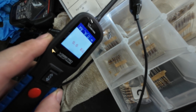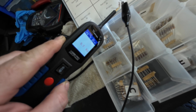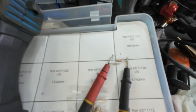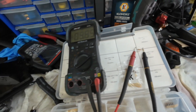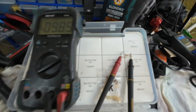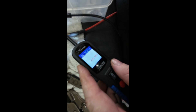I grabbed a 10 kilo-ohm resistor from the pack and placed it on the leads — the tool reads 9.6k ohms. Most multimeters and tools have a five-percent variance, and this seems to be right at the max of five percent. I grabbed my Innova multimeter to confirm, and it reads slightly differently as well — all multimeters have that five-percent inaccuracy on resistance tests, so it's doing good. Then I tried the 100k ohm resistor.